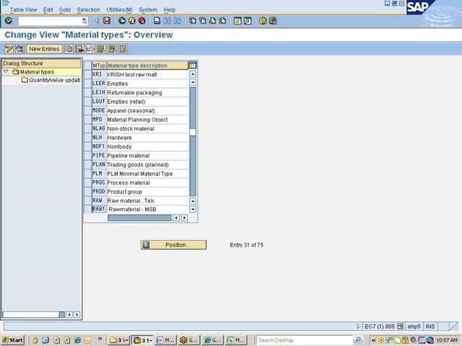For example, power, electricity. Once you have the power available, whenever you want it, you can switch it off, switch it on. So this is called non-stock material. You don't keep the material in stock, but rather you use it, and upon receiving the material, it is assumed to be consumed.